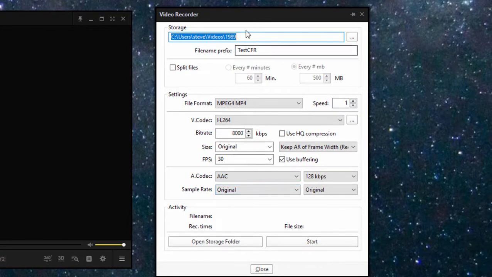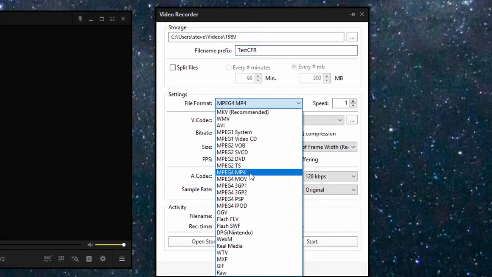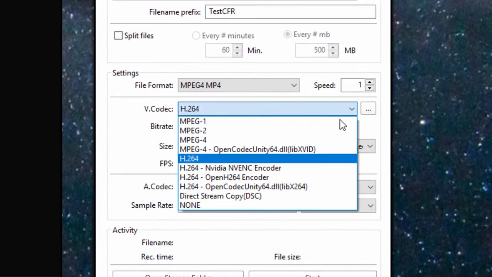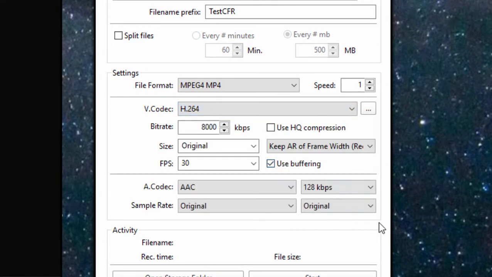This is your options screen. All you need to do is set up where you want your files to be saved and what name you want to give them. Select MP4 for the file format, which is fairly universal, and H.264 for the video codec. Set the bitrate manually. Generally for standard definition video, a bitrate of about 8,000 kbps is a good high quality bitrate. If you're recording HD video, 1920 by 1080, you go up to around 18,000. You're not going to get much higher quality by pushing the numbers beyond that.